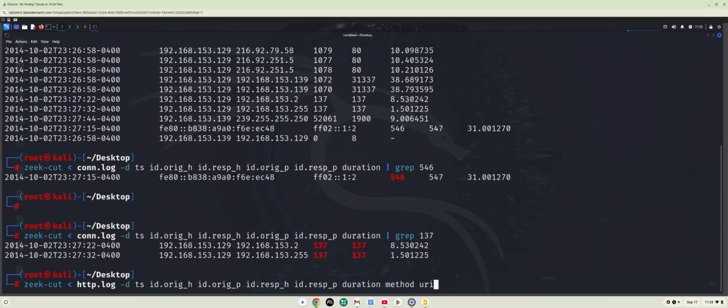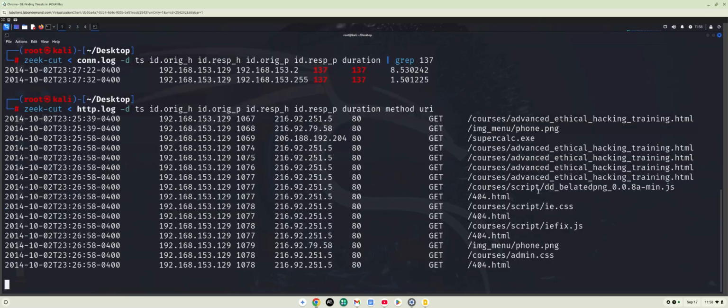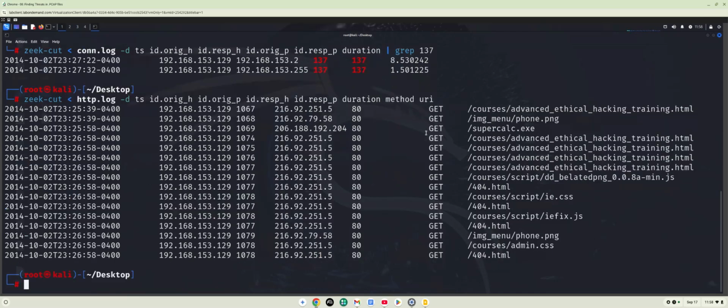So I'm going to hit enter. All right, so it returned the information that we were asking for. We see a bunch of get methods from 129, and it's going to these various IPs.